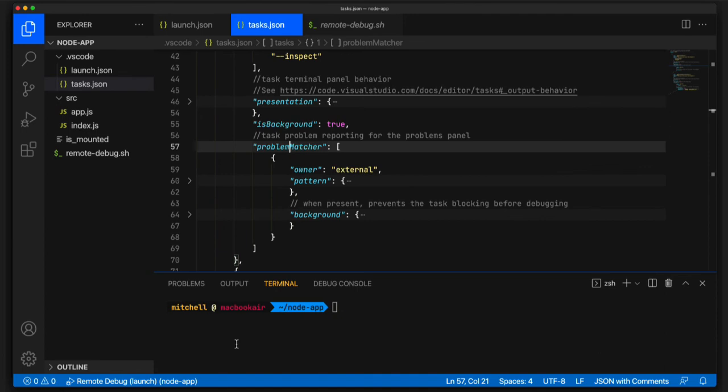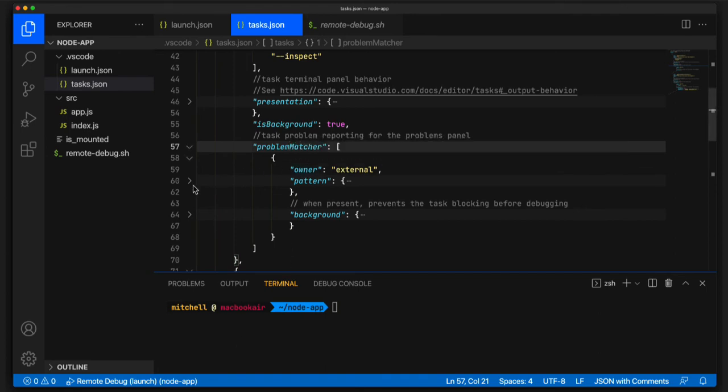And so it's going to try and tie into outputs of these commands, be it maybe it's TypeScript or some compiler. And so you want to give it a cue based on some output of that task that is being echoed into the terminal, what to look for before it does a binding. And that's what these patterns are.